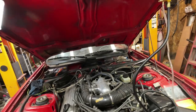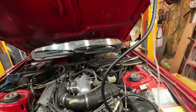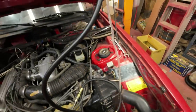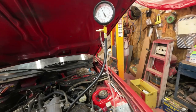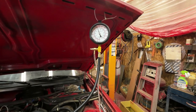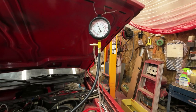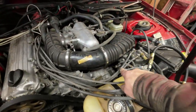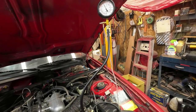Now, on the cold start valve, if I open this here, that should drop, but we'll just see what happens. It dropped, but it came right back up again. So what does that mean? That means that the cold start valve is really not doing anything, right? Does that mean that that solenoid there is broken? No, because it doesn't want to do it. That's not, no electricity.